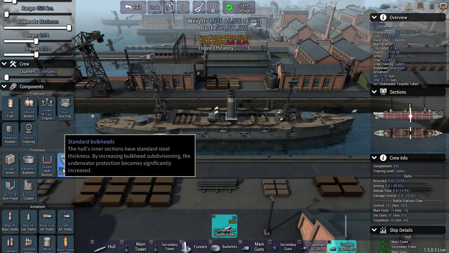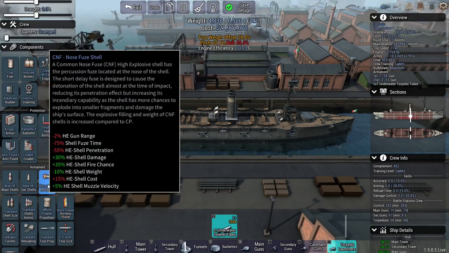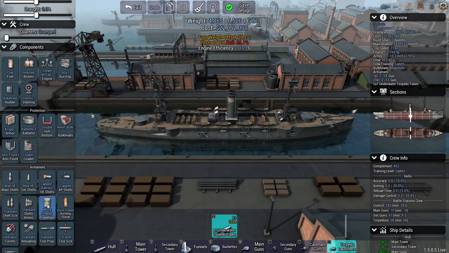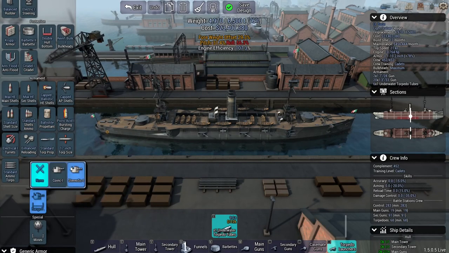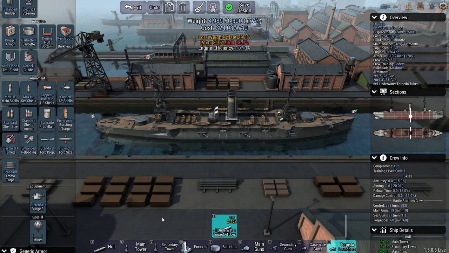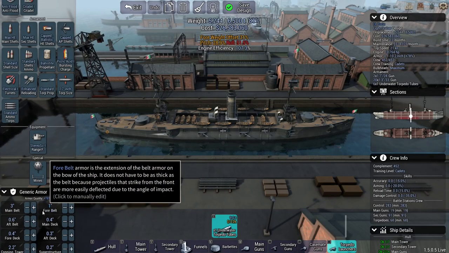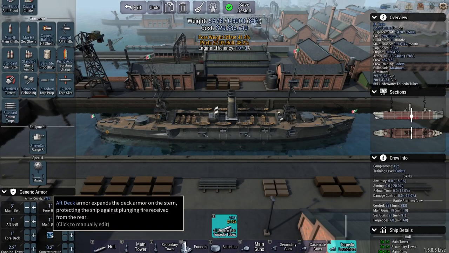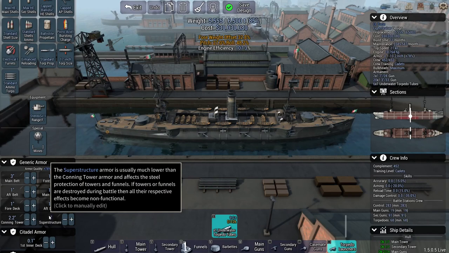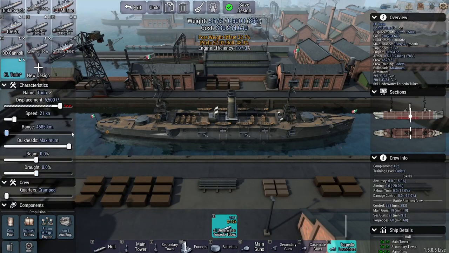That's 100 and some percent, nice. We'll see what happens once we add all the armor on. Max HE shells, okay. Starting to fall behind on the technology, and I'm a little worried about that. 4,989 to 6,500. Let's go 3-inch on the belt, 1-inch all around on the rest of it. Next set of Citadel armor. 5,572 to 6,500, max range.